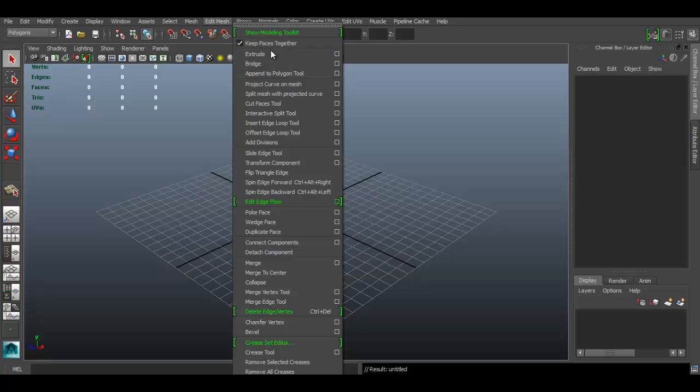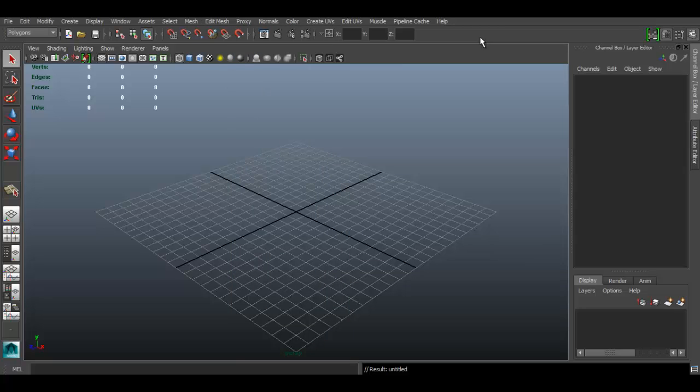First I'm going to go over these three tools. I'm going to show you the most basic use of the tools. There are more advanced things that you can do with some of the tools, but because this video is for people who are just getting started with 3D programs, I'm just going to go over the basic use of most of these tools.